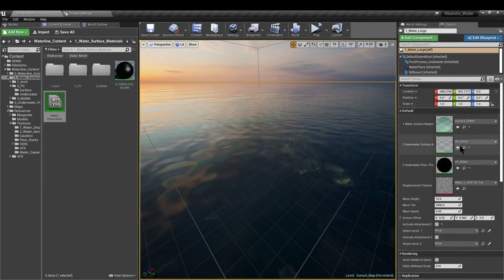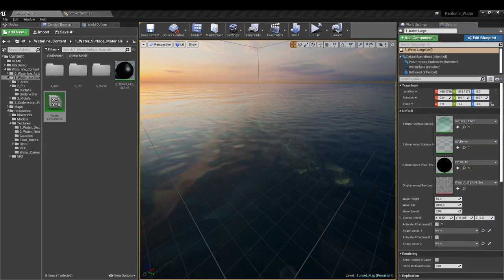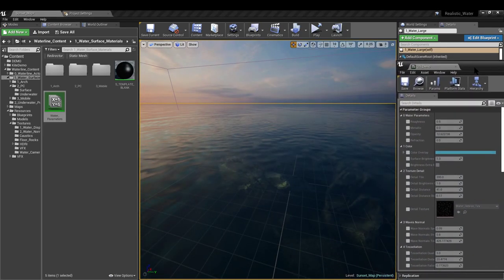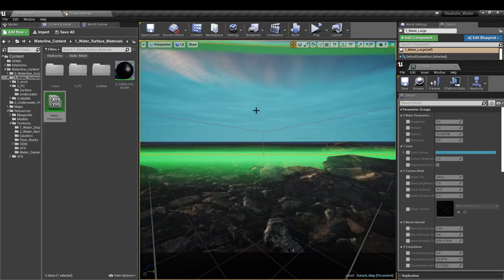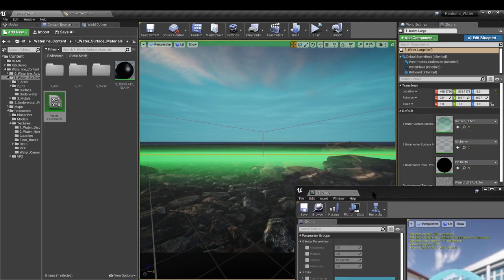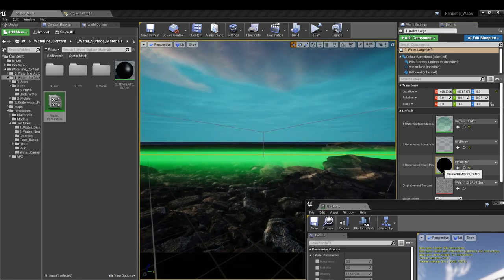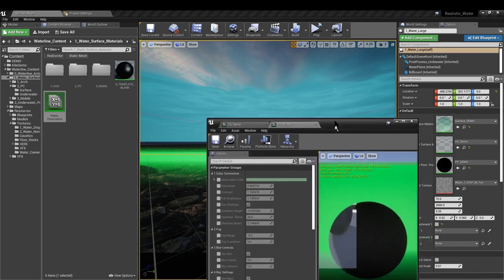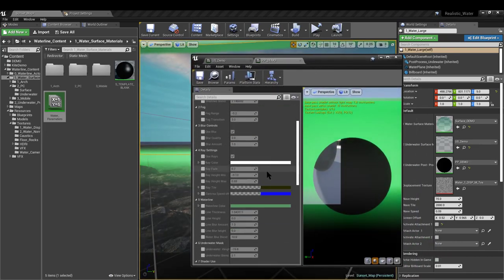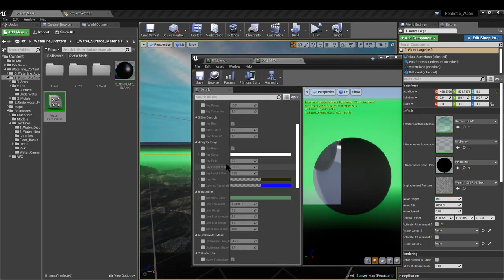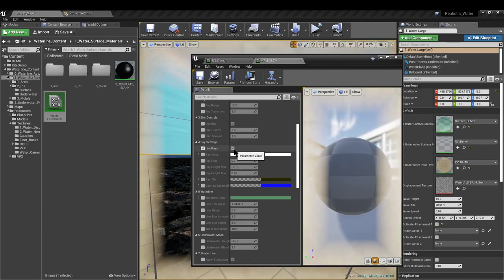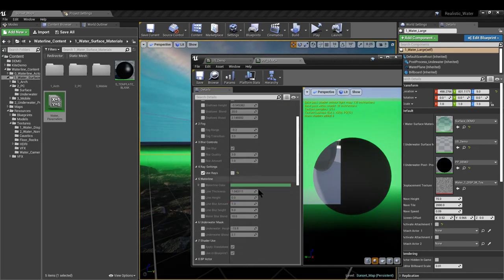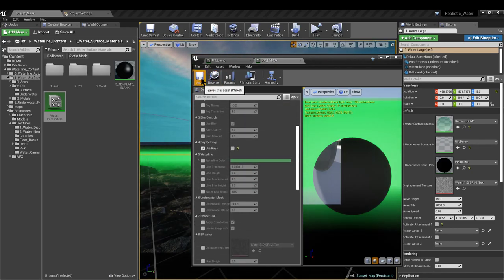Next, let's have a look at our underwater surface material. So let's just open that up, dock it a little bit to the side, and first of all, I'm just going to disable a handful of features with the post-processing material. The ray settings, disable those, they can be a little distracting, and I think we're good so far.